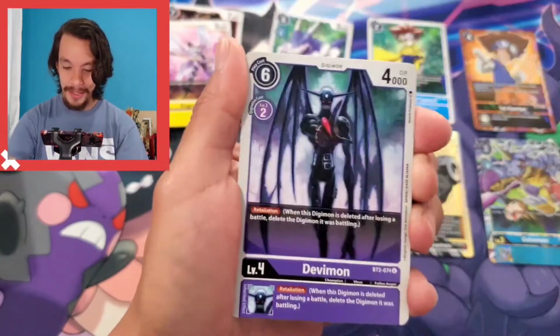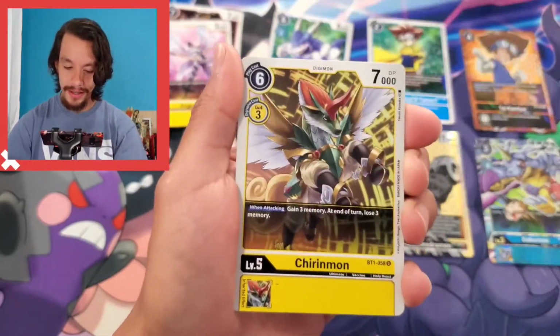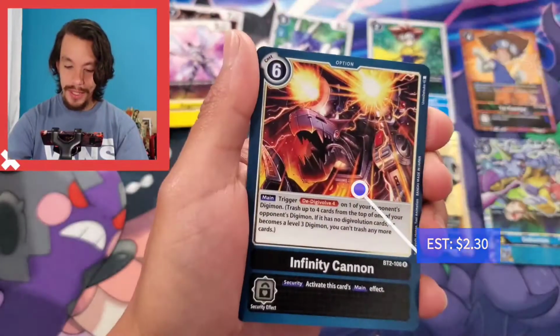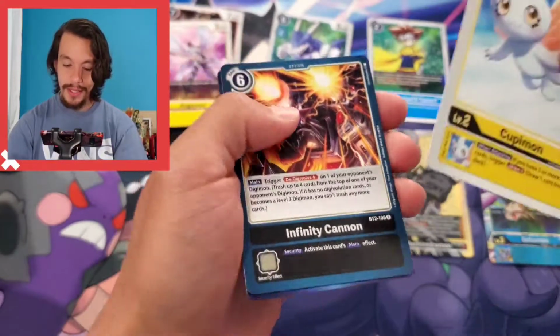Tsukaimon. Love Tsukaimon. Okay, the adult Devimon again. Chirinmon. We got Koopimon, reverse rare. Can we get something crazy? Nope, we got Infinity Cannon on the back.